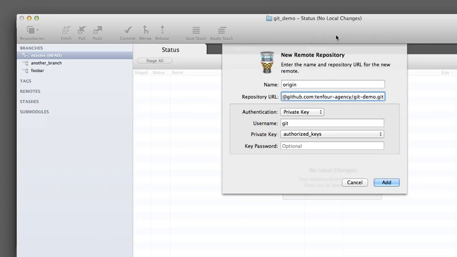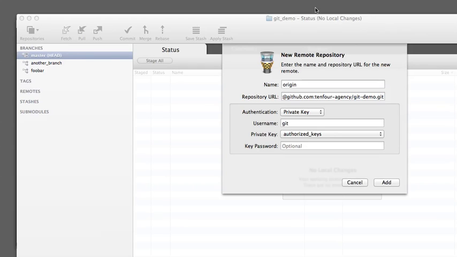And then you can see the repository URL, which I can paste in. Now, you'll notice that throughout all of this, I have not used any passwords. No usernames, no passwords. And the reason for that is because I have an SSH key. Now, the scope of dealing with SSH access and keys is really independent of Git. Git happens to use SSH, and so it makes it very convenient.